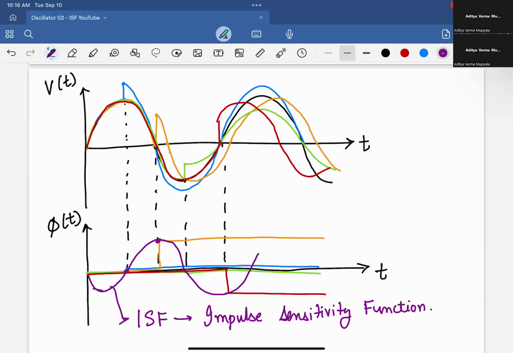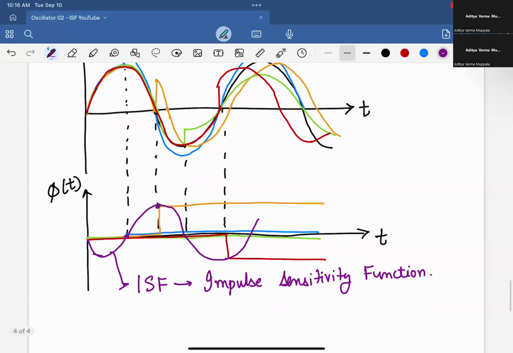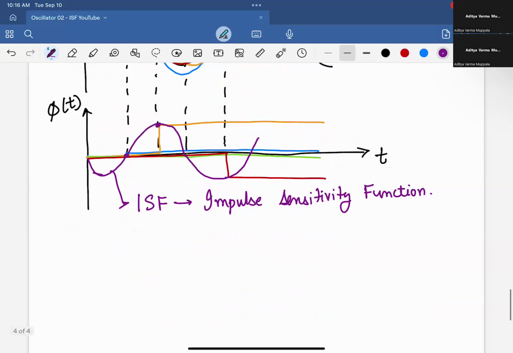Right, so if I have a small impulse, let's say some amount of charge that you inject into one node, then you look at a different node or the same node and see, at different points in time during the period when I introduce this charge, how much amplitude, how much phase shift occurs that persists with time. This unit step. So what's the amplitude of this unit step? That's essentially what this impulse sensitivity function is capturing.